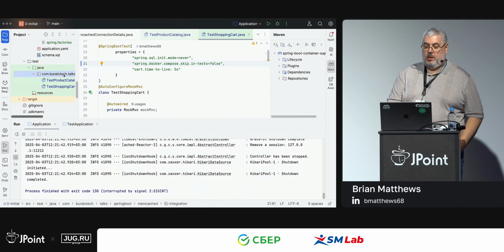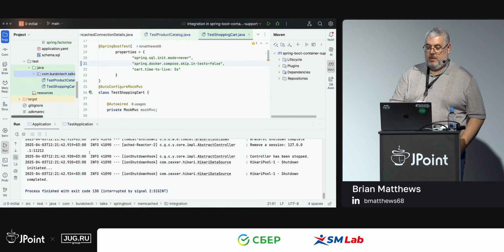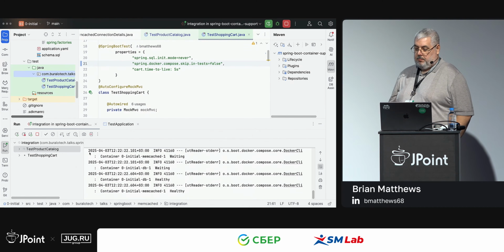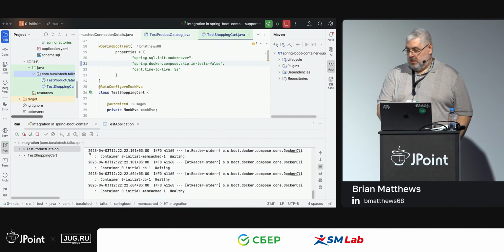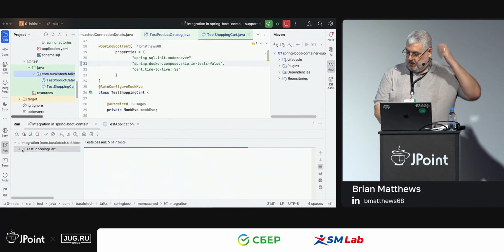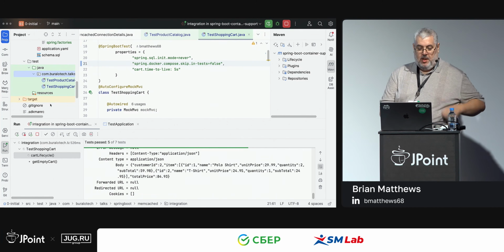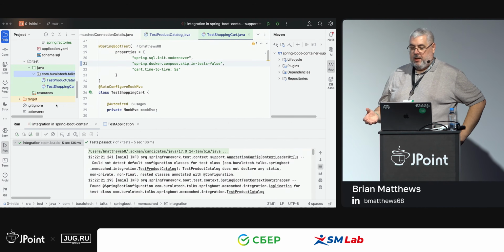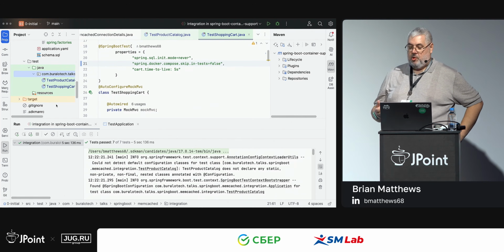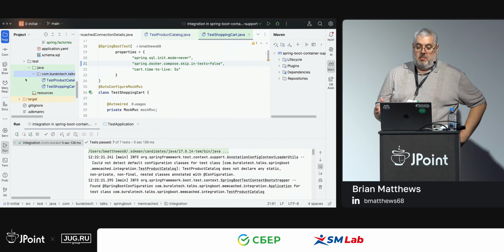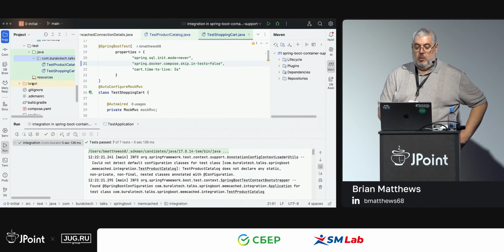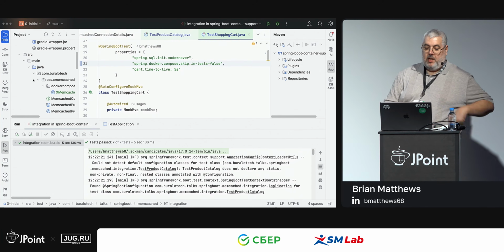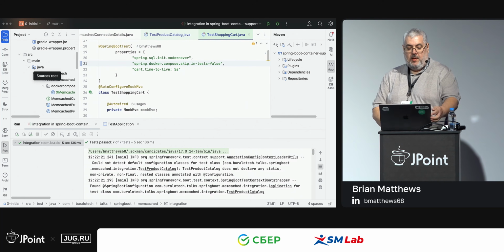So now I can actually run these unit tests here. And while they're running, we can move on. So the other thing is, that's great for if you're maybe doing ad hoc testing on your machine. But what if you want to actually put this into the builds, into your CI/CD pipeline? And Testcontainers is better suited for that. So there is extra support in Testcontainers to help us do this.